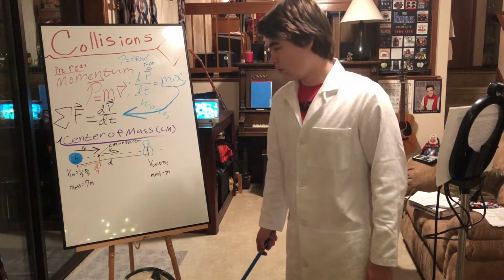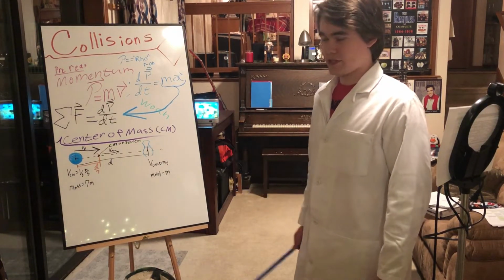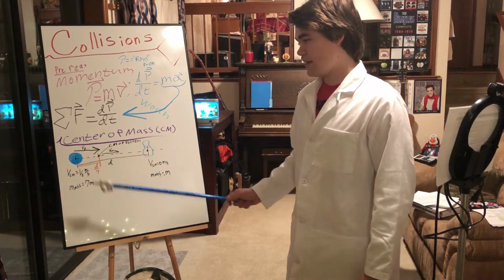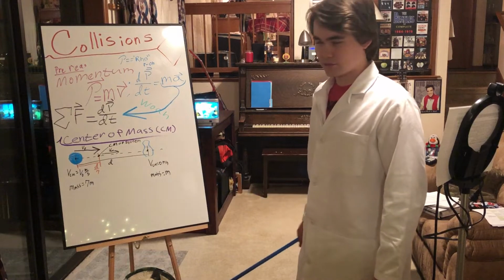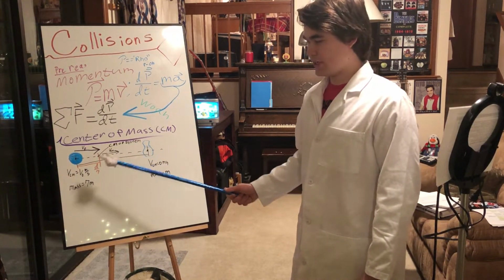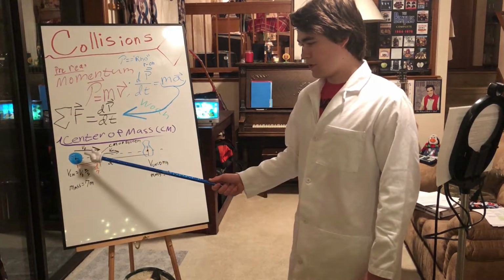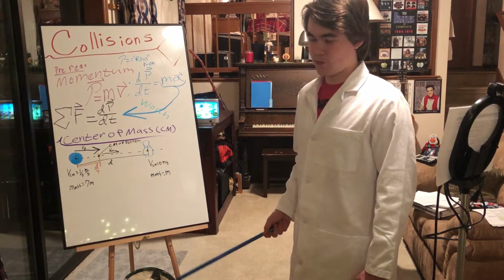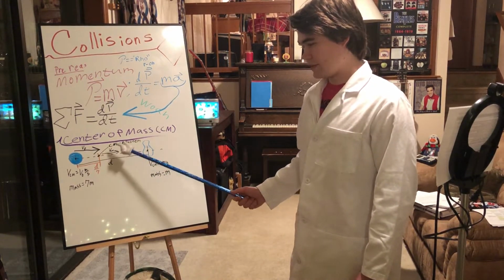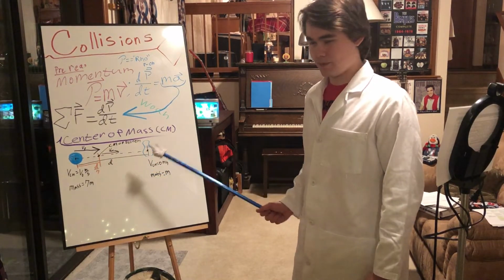The center of mass for a bowling pin will be somewhat close to the geometric center. The center of mass of an entire system, let's say our system is this bowling ball and bowling pin, is essentially the center of mass of the centers of masses. Since the bowling ball weighs approximately 7 times more than the bowling pin, the center of mass will be about 7 times closer to the bowling ball, excuse me, than the bowling pin.